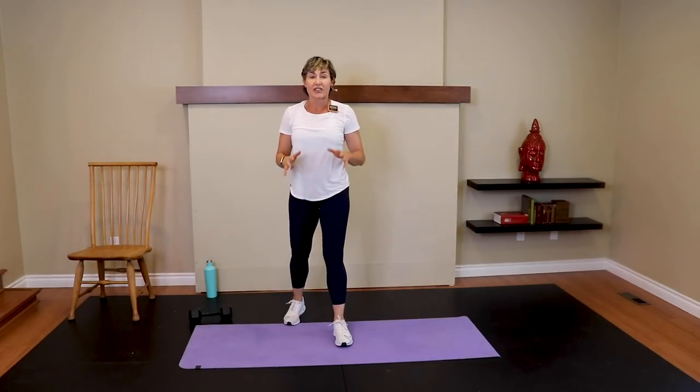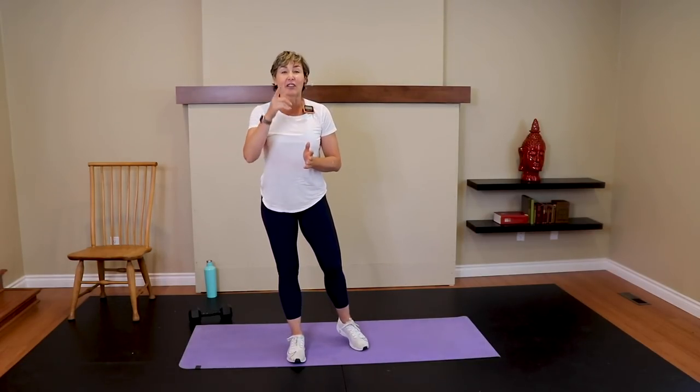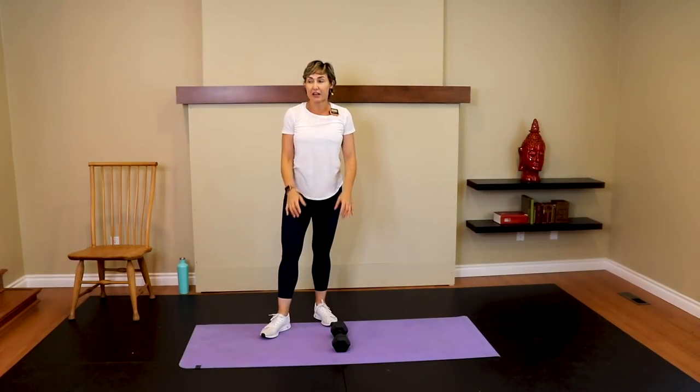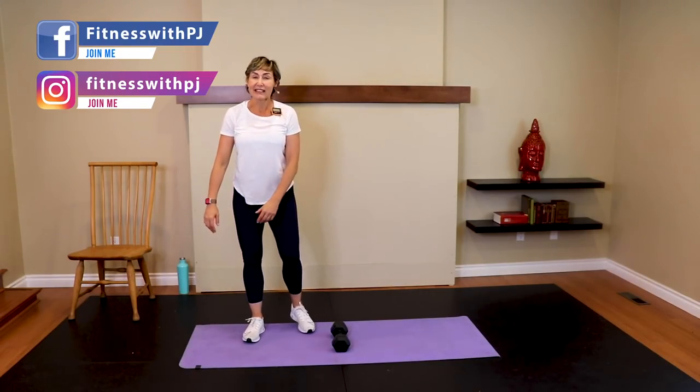Now, hey, we're gonna start our first series. We start off with a bang, and then it just keeps getting better after that. So grab a sip of water while I demo our first series of moves. Okay, we're gonna start with an over the dumbbell burpee. We have 8 rounds of 20 seconds. So what does that look like?